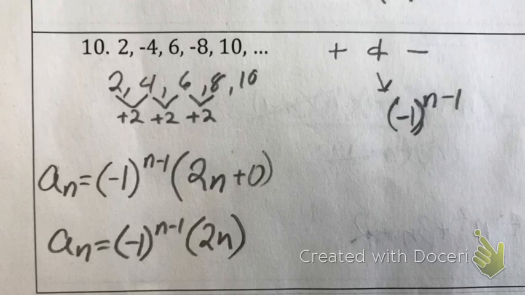Because this negative 1 to the n minus 1 will tackle this positive and negative. So I forget about the positive and negative, and I go, well, the numbers actually are 2, 4, 6, 8, 10. Well, that means we are adding 2, adding 2, adding 2. And we'll talk more about this later, but basically you just take your first term. We'll talk more about this today. You'll see how to do this one today a lot better.